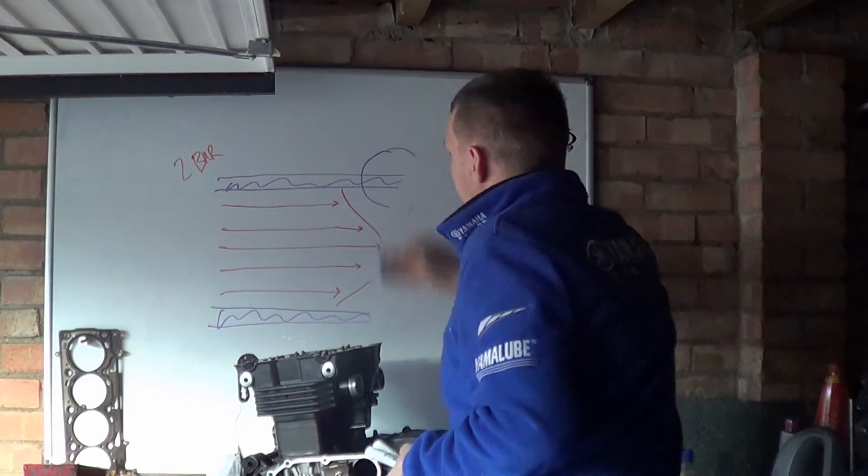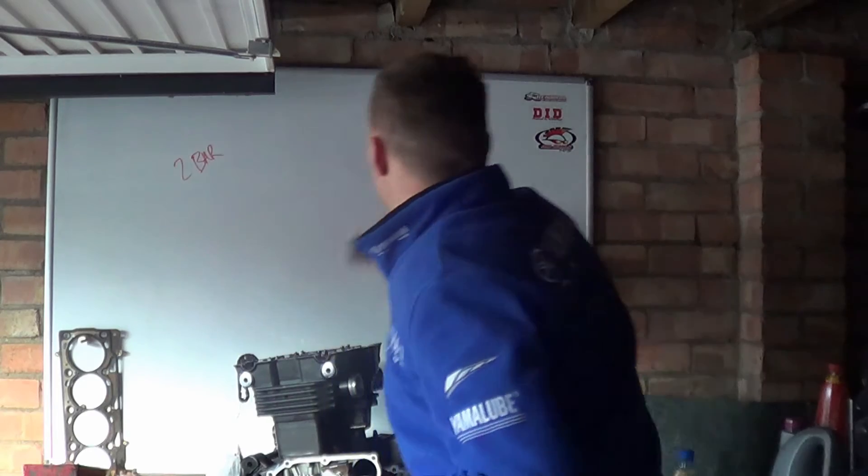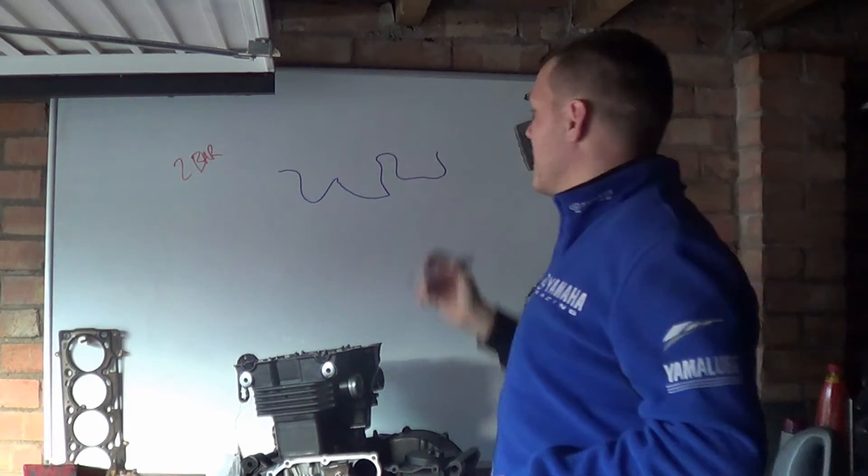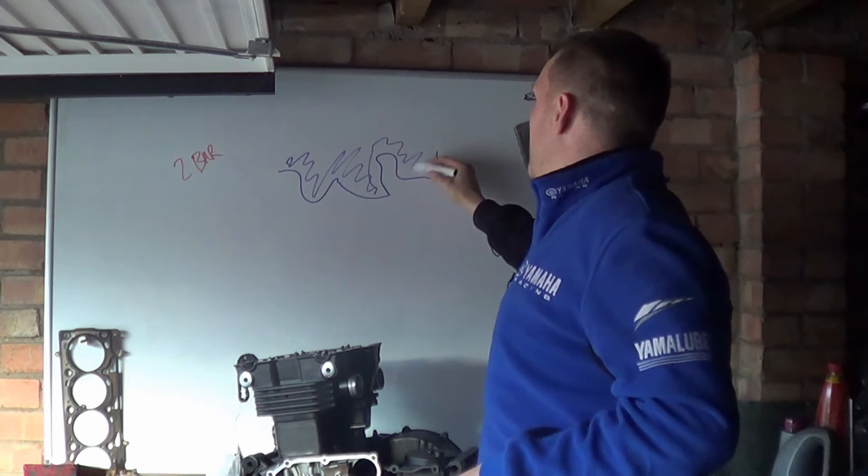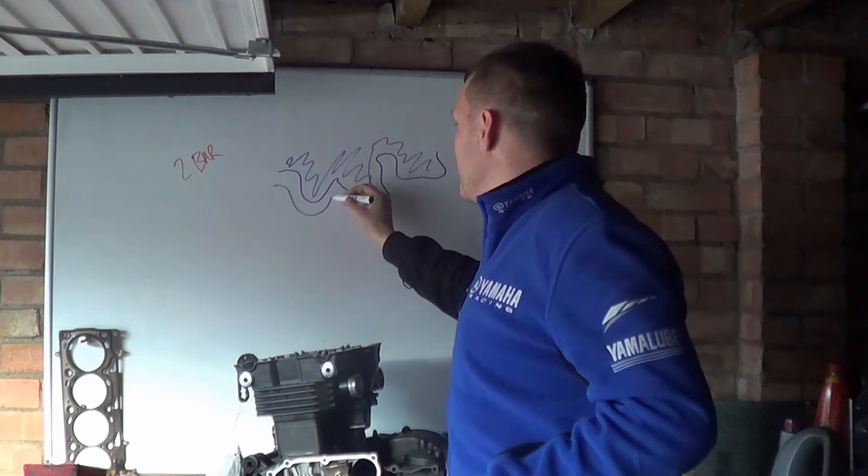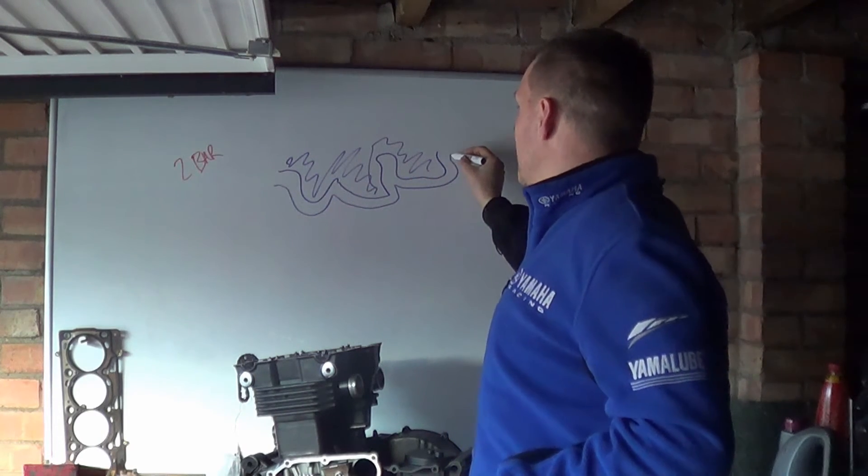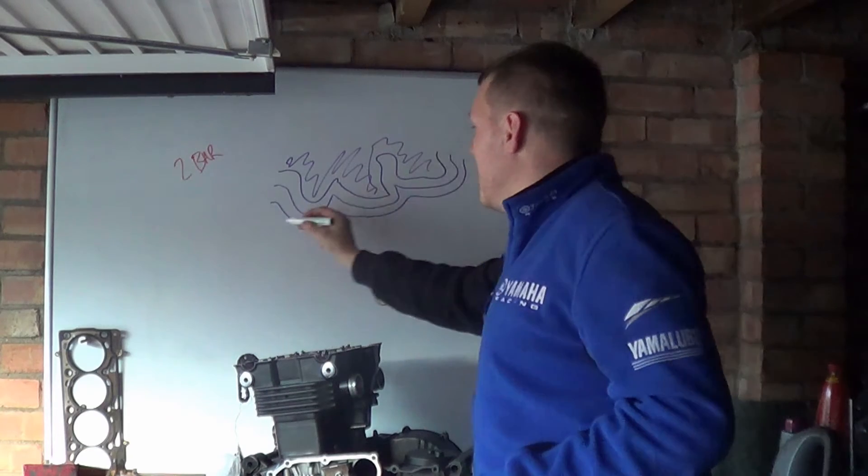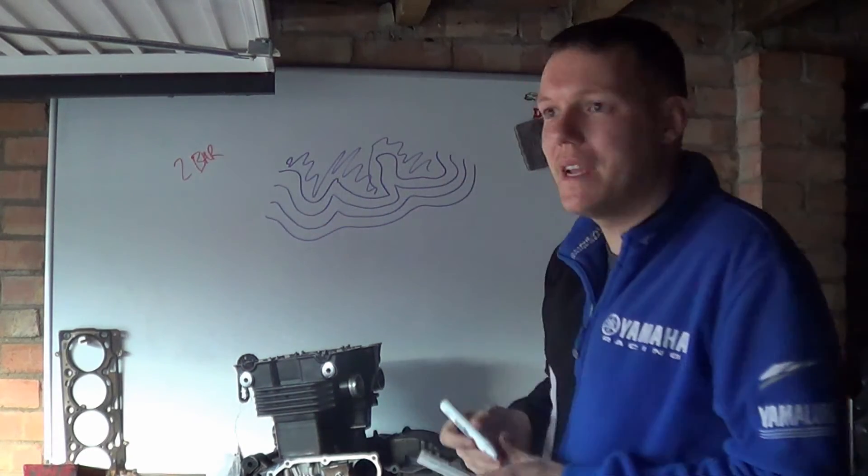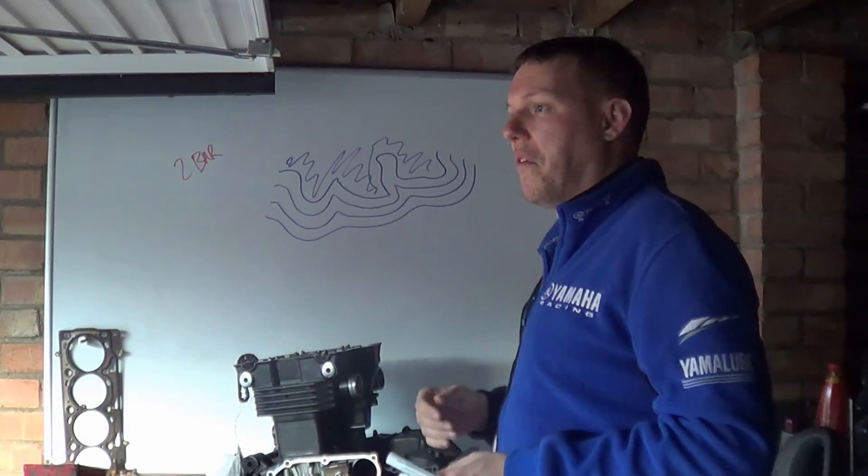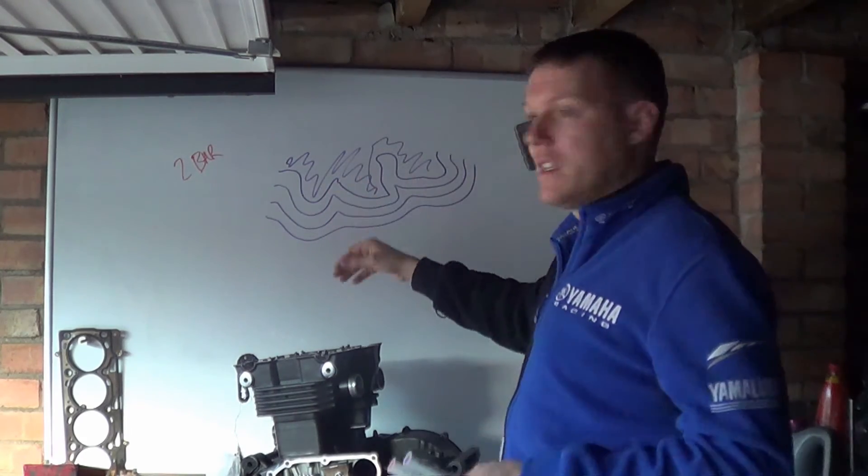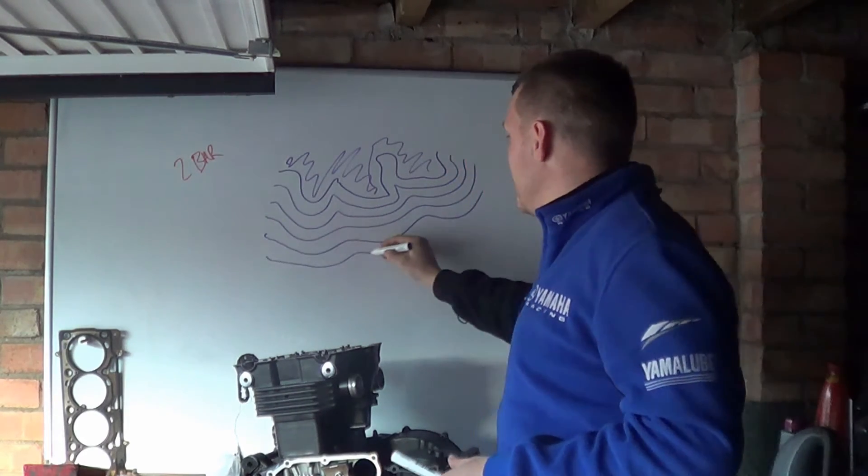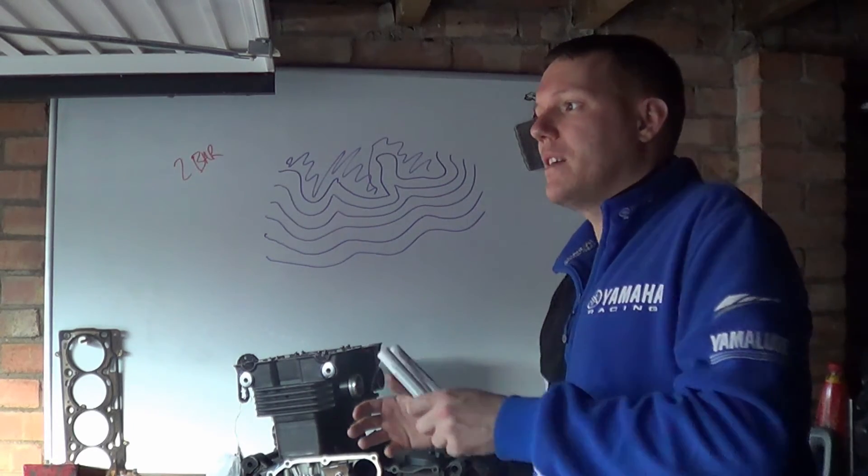By the time you get to the centre, the direct centre of the pipe, the interactions have become lower and lower and lower. What I like to think of as an example of this is you've probably done this doodling while you're on the phone or something, but you draw a shape, you draw like quite a complex shape like this.